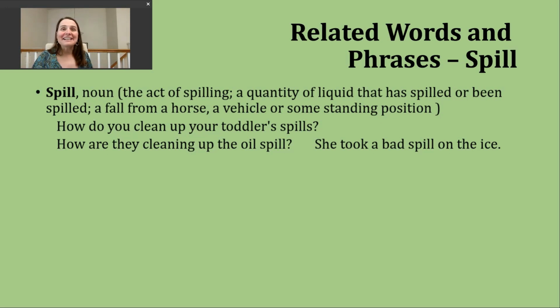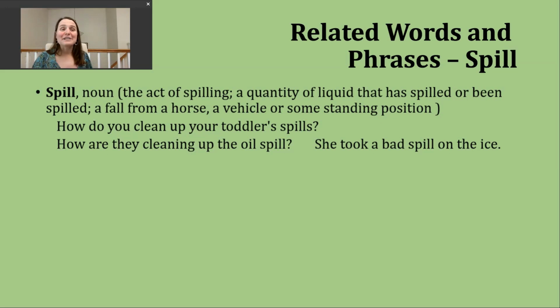A second way you might hear the noun spill used is to refer to a quantity of some liquid that has been spilled. An example of that, you might hear people ask, how are they cleaning up the oil spill? This has been an unfortunate problem that has happened many times and will probably continue to occur, but it has horrible impacts to our environment. This idea of oil spilling into water or even into our soil, that can be bad as well.